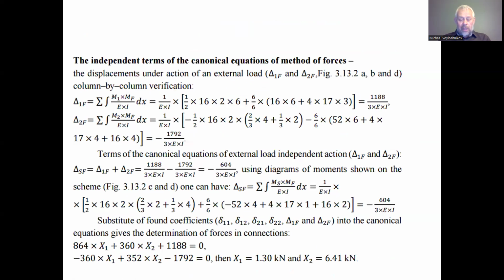The Simpson rule is available for nonlinear diagrams if the degree is no more than 2. Up to the second degree of the diagram it is applicable. The factor is the length of the stand, h, of the mechanical system divided by 6, the factor from the Simpson rule, and we have 3 summands.